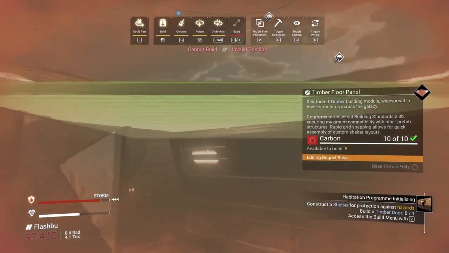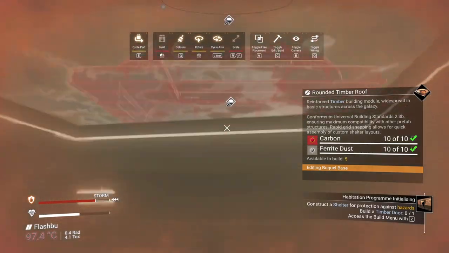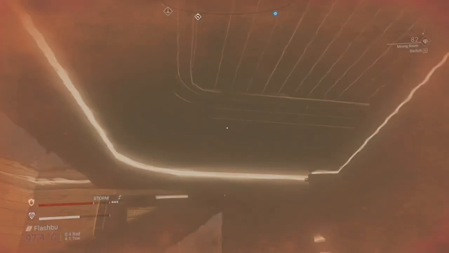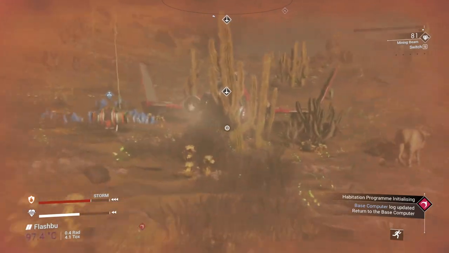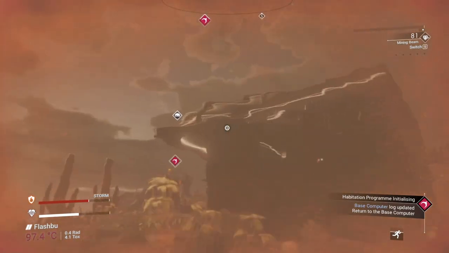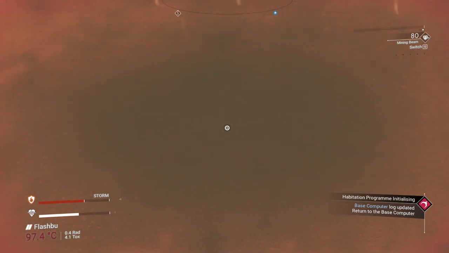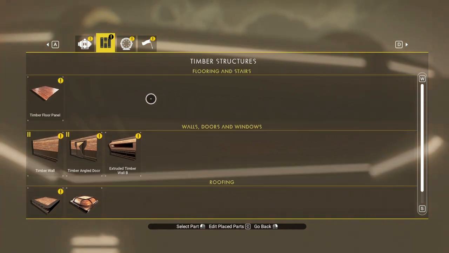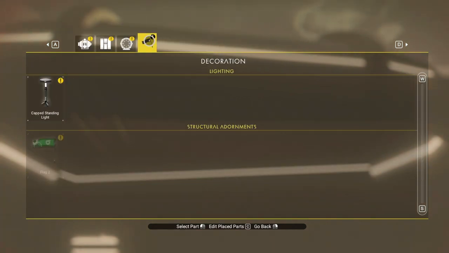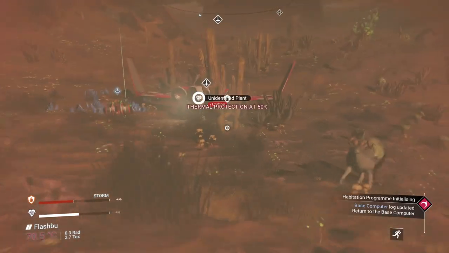Then we need to... invalid position. How do I... wait, no, that's the wrong thing. What the heck is this? Okay, I might need to get on, but I need, what is this? Did I just build a normal? What? How do I unbuild this one? This is stupid. No. Okay, let's just go into the ship really quickly.